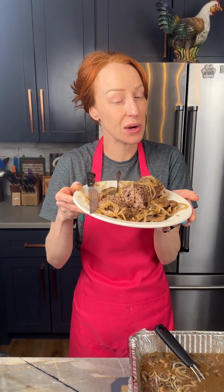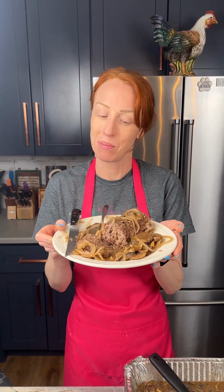Y'all, Salisbury steak is so easy and so good. You gotta try it.